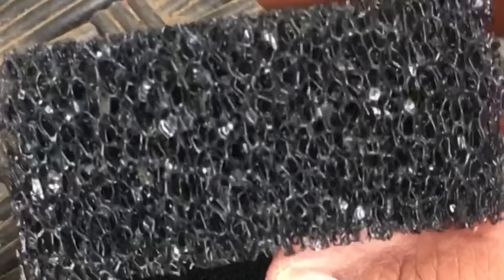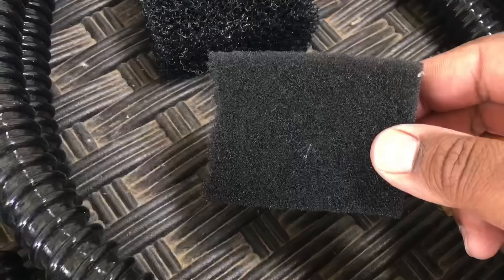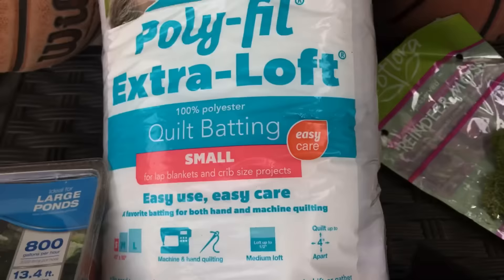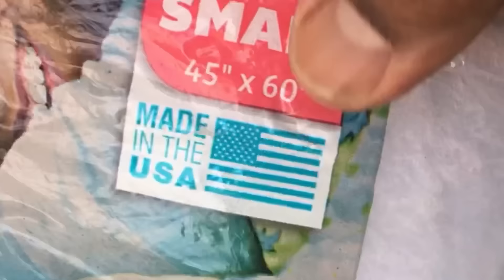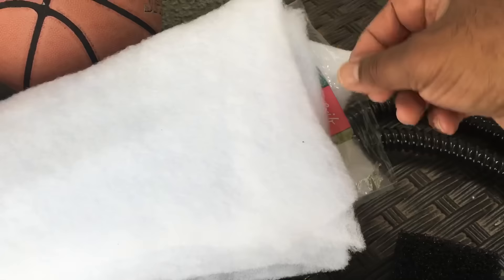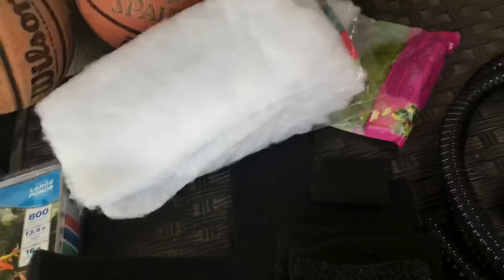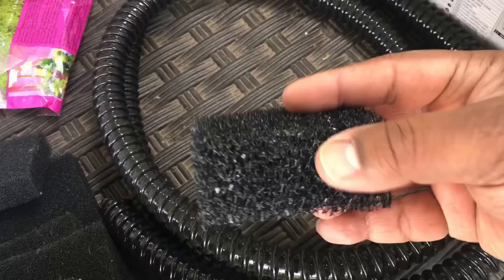Here are the items. This is a macro pour — you can see the pores are bigger. This is a micro pour — the pores are smaller. For this build, the micro pour doesn't work as well because you're already going to use polyfill. The polyfill I use is a quilt batting — it comes in a roll, 45 by 60 inches. You just cut it to size and use two thin pieces stuffed into the waterfall spillway — about three bucks at Walmart. The waterfall spillway itself is about 25 dollars, and the macro pour sponge is about six dollars on eBay.